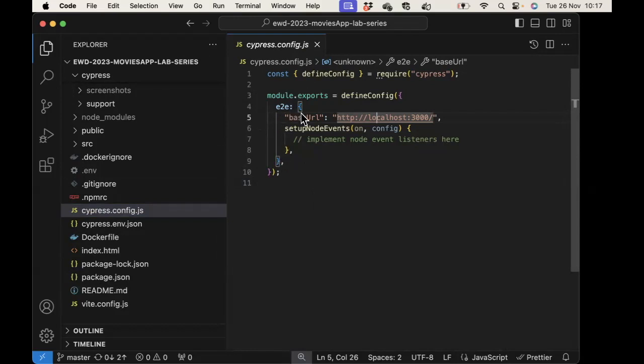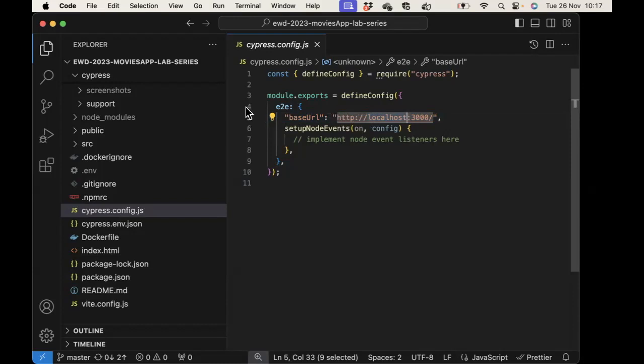We're taking the default values, but this is an interesting one here where you're specifying the URL that the web application is accessible from. Now, because I'm running my Movies app from the command line on this desktop machine, the domain name is localhost, and I started my Movies app on port 3000. So I'm telling Cypress where exactly it should access my application from.